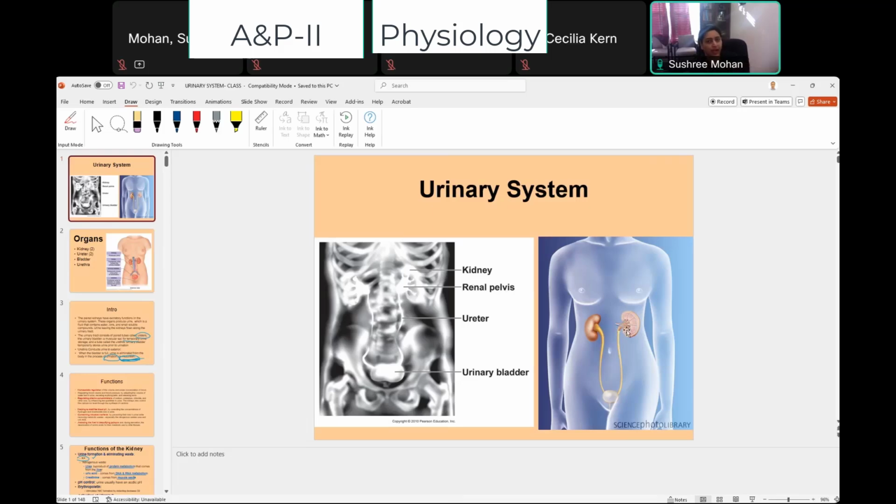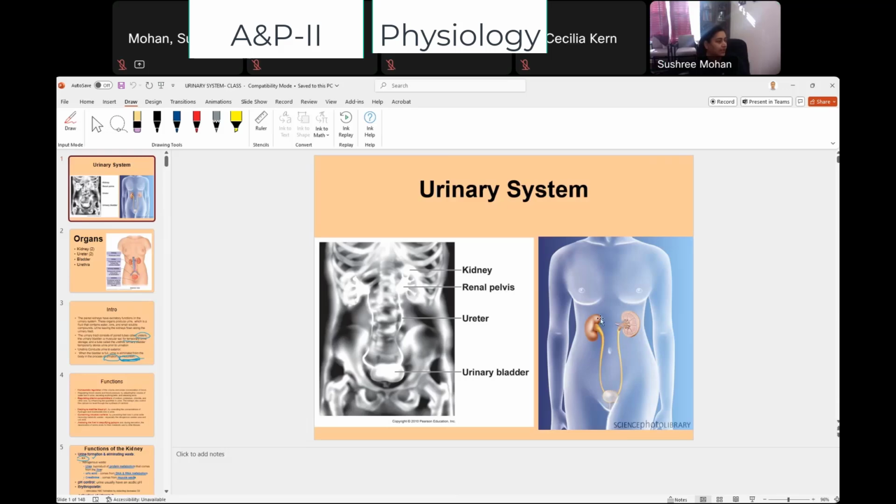Because kidneys are quite high up, we normally think kidneys are somewhere here, but it is not so. It's quite high, just below the ribs. So this is from a location perspective. The kidneys help to get rid of the waste and form the urine, which travels through these two tubes called ureters. Through the ureter, the urine comes and gets accumulated in the urinary bladder, which is a sac-like structure. And then from the bladder, it is expelled out.